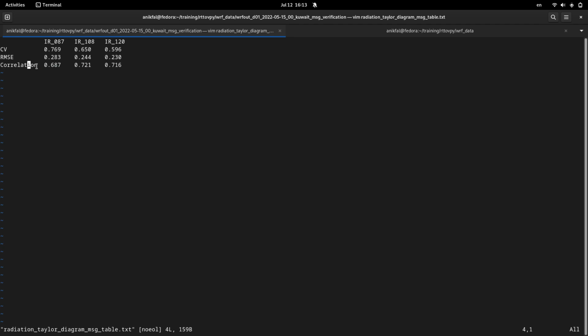You can see the comparison of the RTTOV simulation output with the MSG SEVIRI satellite data. Actually, this comparison is a verification for your WRF model output, because your RTTOV outputs were based on your WRF model output.